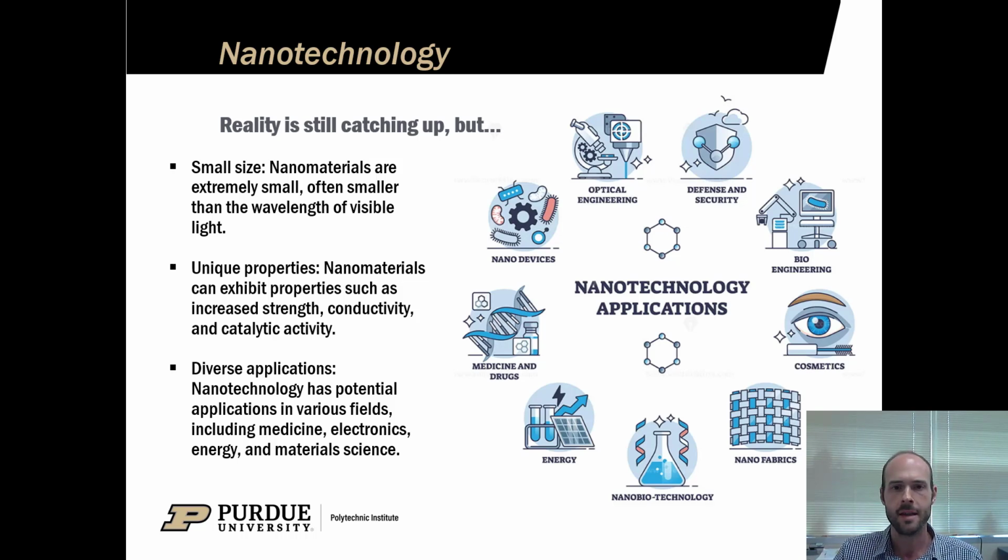When you move down to the scale that we saw on the previous slide, nanomaterials give you elements extremely smaller than a wavelength of light, and because of that, they start to exhibit unexpected properties because their size relative to their amount of surface area begins to change dramatically, and that affects a lot of properties, from the way they absorb light to the way they transfer heat and energy into and through and out of nanomaterials. Because their volume is so small and their surface area is so big, the behaviors are much different than we encounter in our day-to-day human scale.